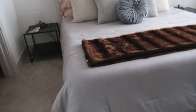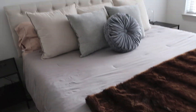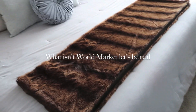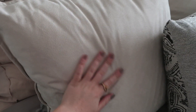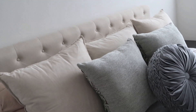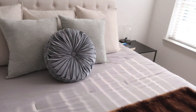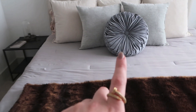Moving on to our room — we haven't done as much as I want yet, but it's coming along. We've had this bedspread for about a year and a half. This blanket is my favorite — I got it from World Market, been using it for a couple years. As for pillows, these suede ones are amazing. I got three from Target — a bit of a splurge but they look so symmetrical and nice. These two pillows are turned around because the pattern on the back doesn't go with the artwork.